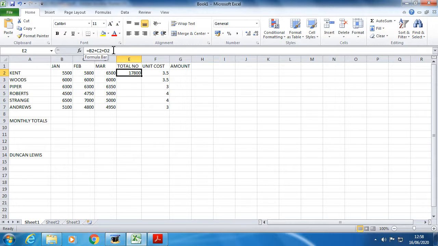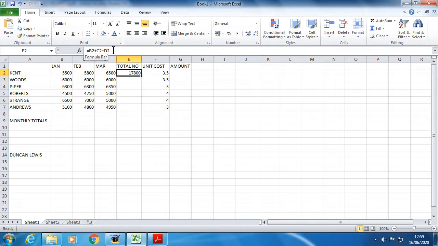Now, what I did there was I used simple arithmetic. I used plus. Now this is fine for just 3 numbers, but if I was going to add up a huge set of numbers like 300, I would have to go B2 plus C2 plus D2 plus E2 plus F2 plus G, and it's going to get really boring and also take a long time, and I'm probably going to make a mistake. I'm probably going to miss one out or do one twice or do something silly. Pick one off a different row or column that shouldn't even be there.